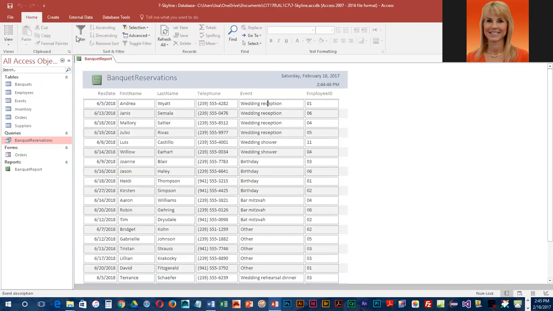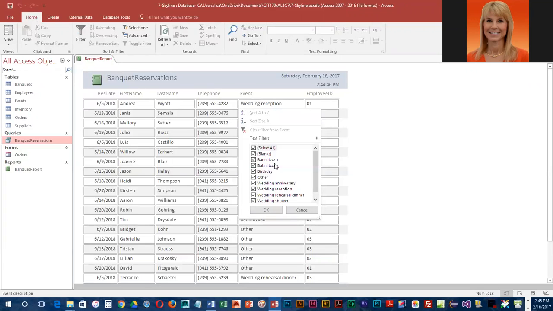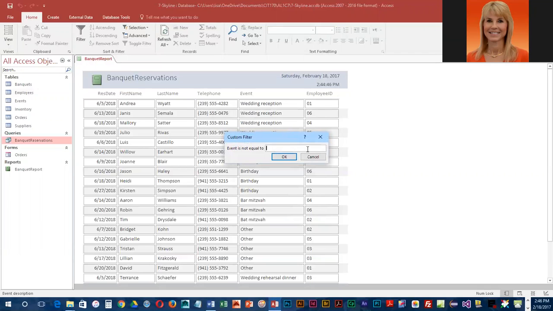And then we're going to hit filter, because that gives us our little menu. And then for this one, we basically want to say does not equal other. I mean, we could come down here and just remove other. That would work as well, but they actually want you to learn how to use does not equal. So we'll go ahead and do it that way.